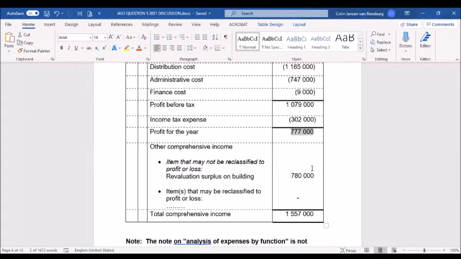This is an item specifically mentioned in IAS1. IAS1 tells us we must disclose the profit for the year, or if this had not been a full year or longer than a year, then we would have called it profit for the period. But please do not call it profit after tax, right? Because the requirement is to disclose profit for the year. So please, don't lose that mark, that'll be silly, right? And also in practice, don't embarrass every one of us by calling that profit after tax.